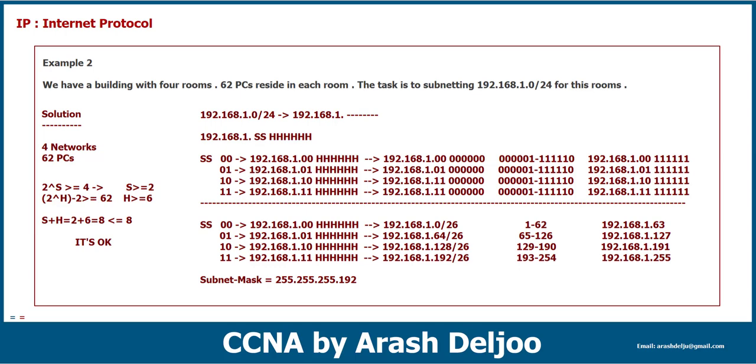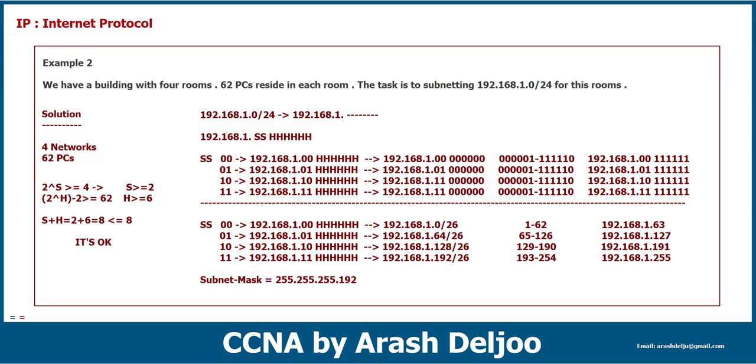In this video, again, I'm going to talk about IP address subnetting. This is the second example. In the previous video, we learned about the IP address subnetting concepts, and we also designed one simple example. Here we have another example, example 2. Let me talk about example 2, and after that we can solve it.